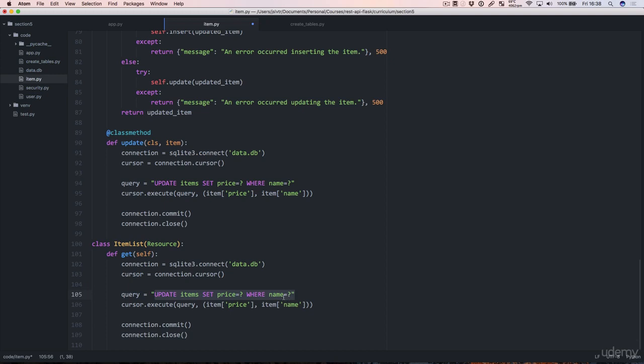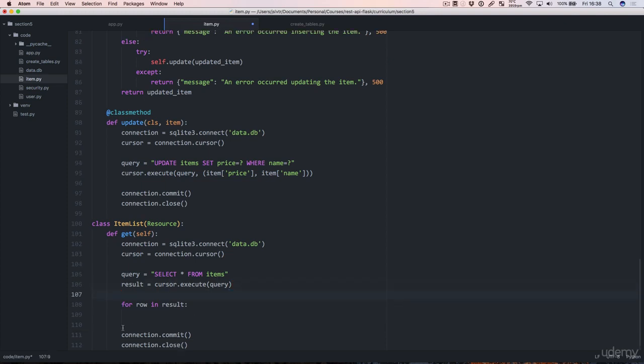Now, the query is going to just select everything from the items table, because we want to return everything that's on our table. Okay? And the result is going to be the result of executing this query. It doesn't have any parameters, so we're just going to say result equals cursor.execute query. And remember, we can iterate over the result, and that allows us to go over each of the rows in the table. So we can do for row in result, and here we can do something with each row.